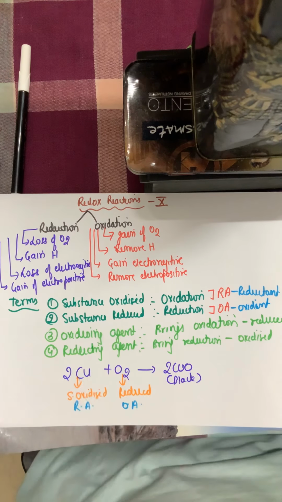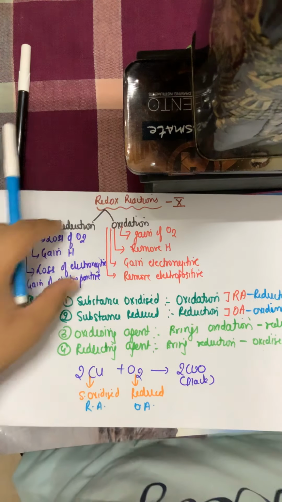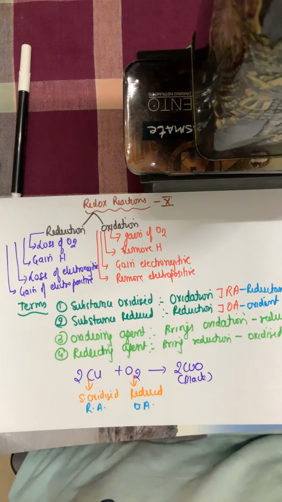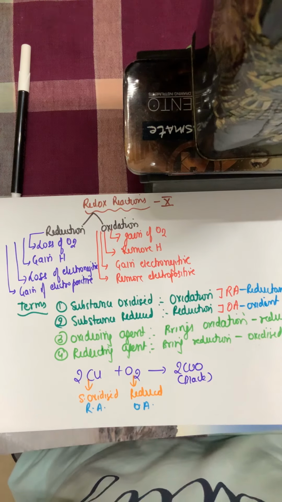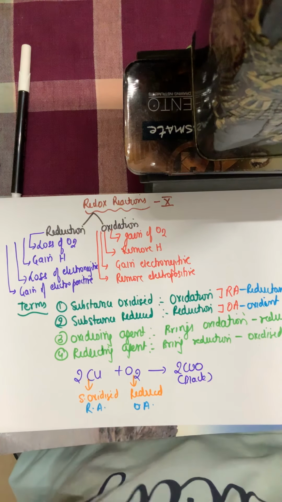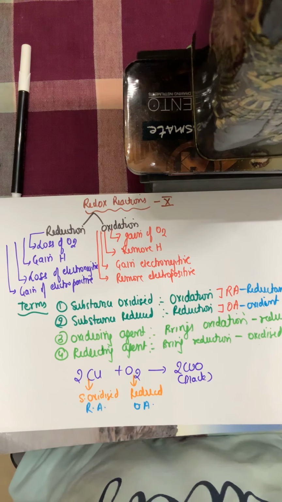In many such equations, just try to look at these conditions. You will be able to identify all the types of elements in the reaction very well. Just try to find out the condition. So with this, I hope it is clear, and we close the class about redox reactions.